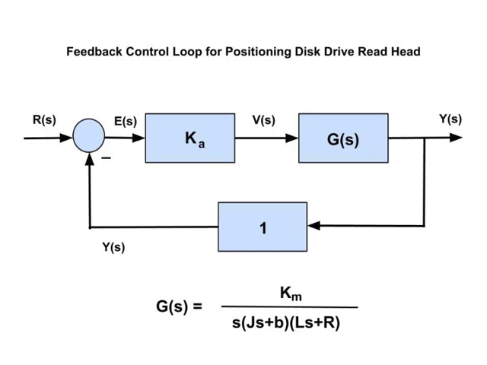E then goes into our controller block, and that's labeled KA, to produce the output voltage, V. So V is equal to KA times E. This is known as proportional control, because the output voltage V is just proportional to the input error E.